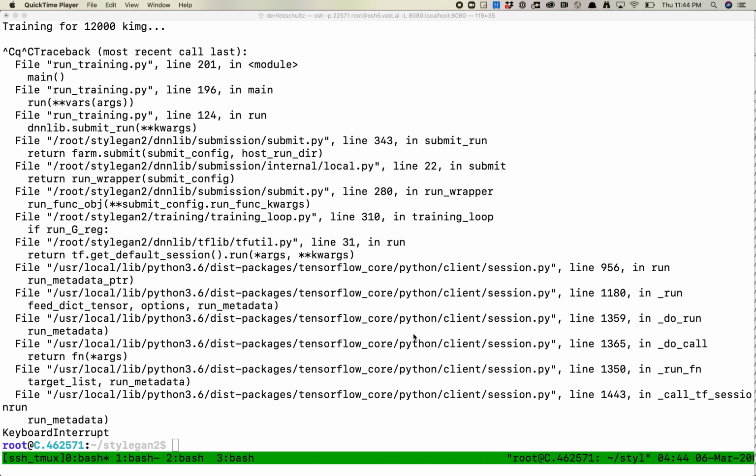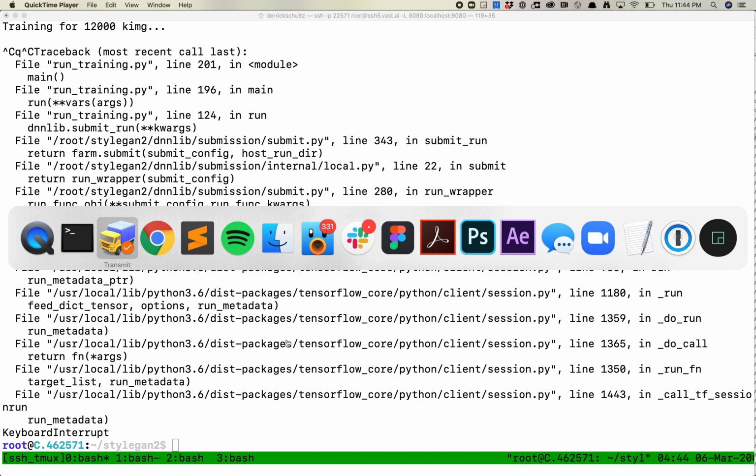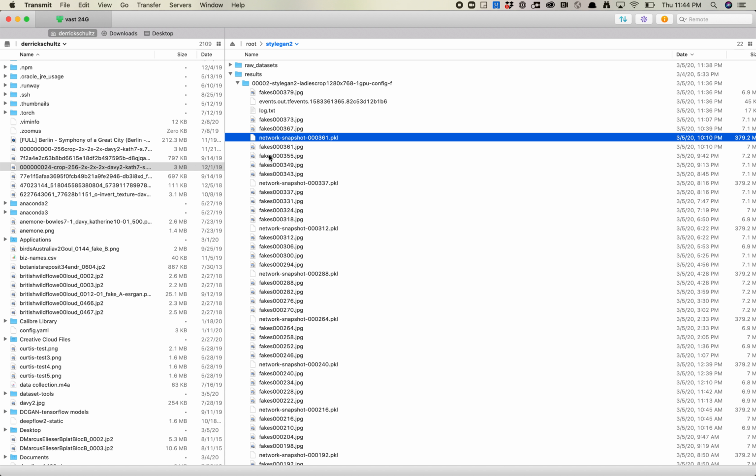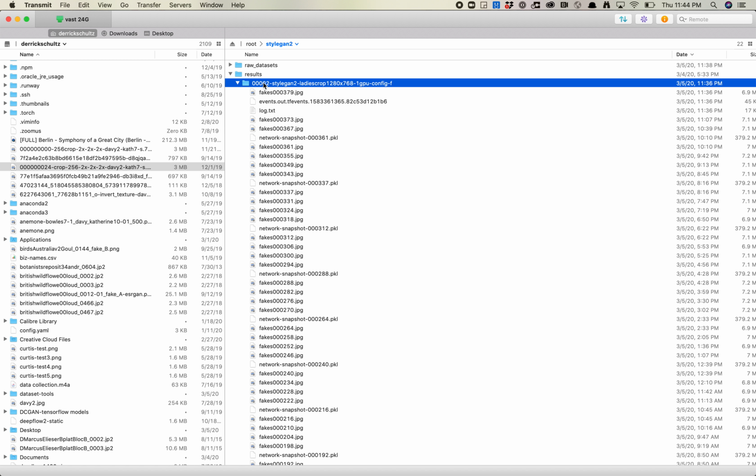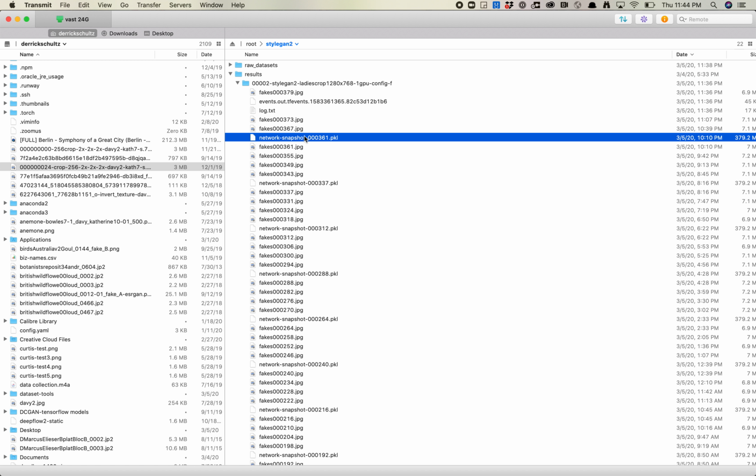For the sake of this demonstration, I'm going to assume that you're using the fork that I have for StyleGAN2, in part because that uses a special technique to actually resume training. So in this example, I have a model that I quit by hand. If I go back to my actual model here and look at my latest, this is what I last trained on, right? I can see that I have a pickle file from about an hour and a half ago, and I just want to resume training from this.